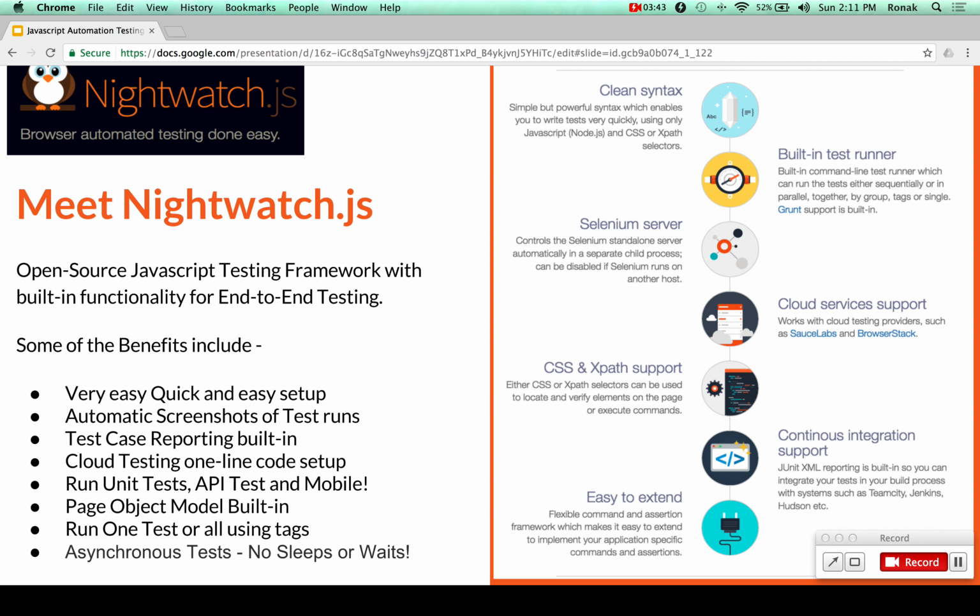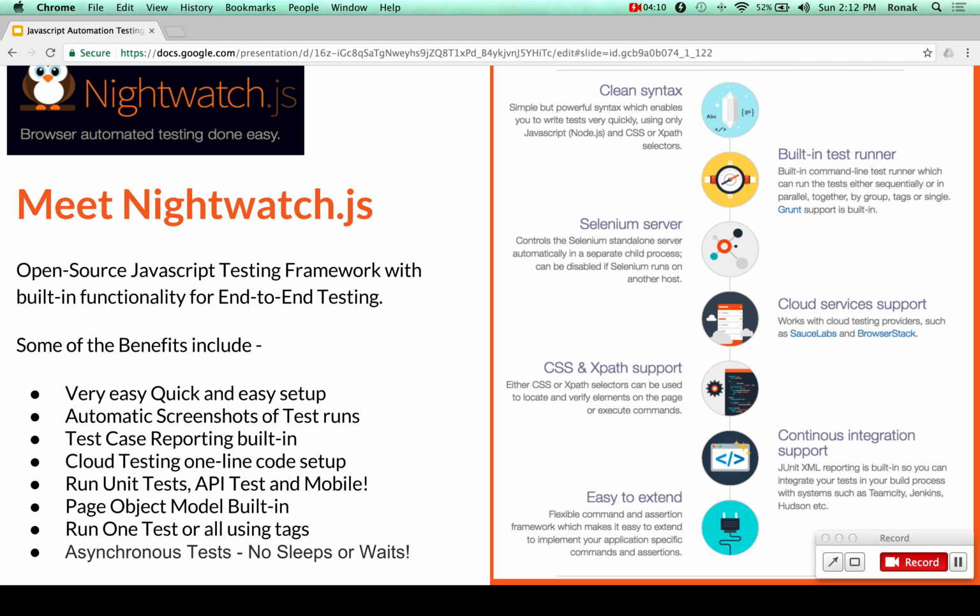So it gives you the flexibility of running the test cases without having them running on your own local machine. It's very easy to set up, and we'll show you in the nightwatch.json file.